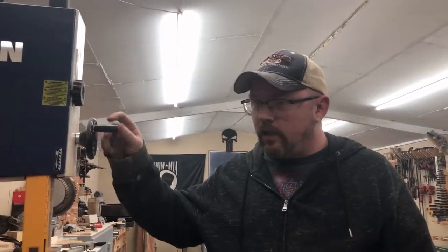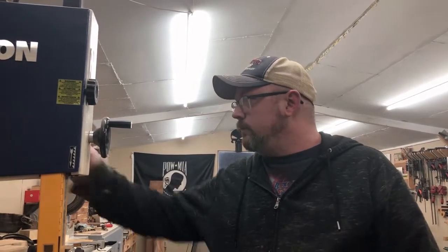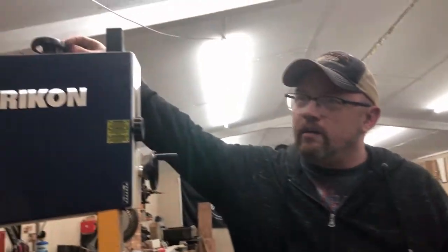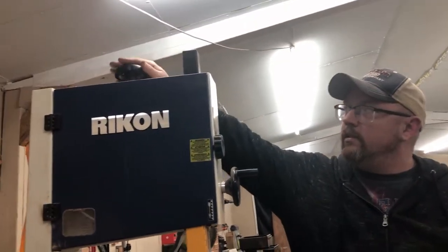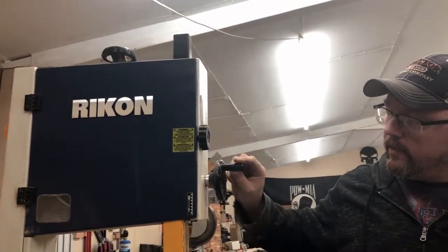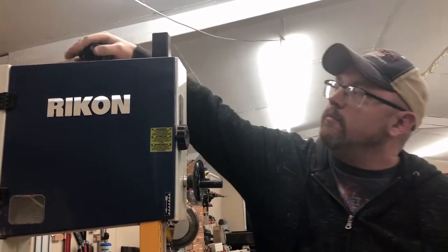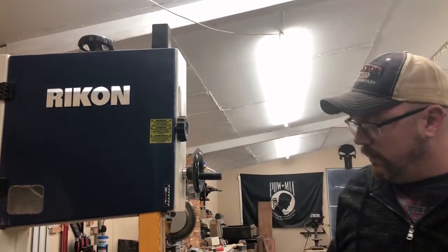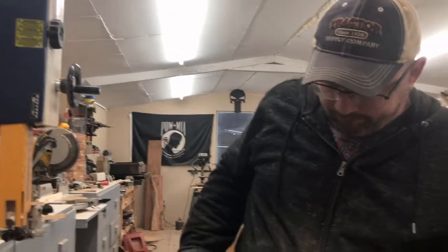Thinking about it, I don't really know of any other thing I would complain about. All these dials work great, adjusting it, it's got a lot of possibilities there. One thing maybe I would add to it is if this tension wheel had a handle that sticks out here like this, because that can be a little bit of a chore to turn if you can't get a good grip on it.